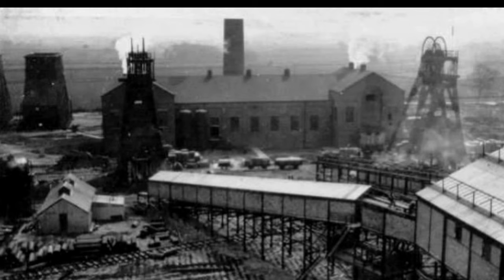And in this fine picture, now we're on the opposite side, so we stood behind the winding houses where we previously were in the last picture, and you've got the two headstocks on the left and on the right, and all the other equipment laid out on the concrete area, and you can just make out part of the narrow gauge railway running from left to right in the lower part of the picture.